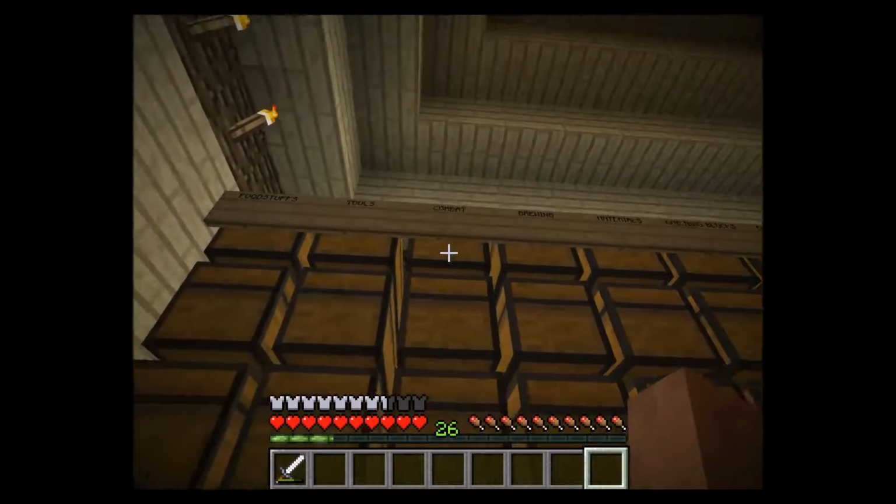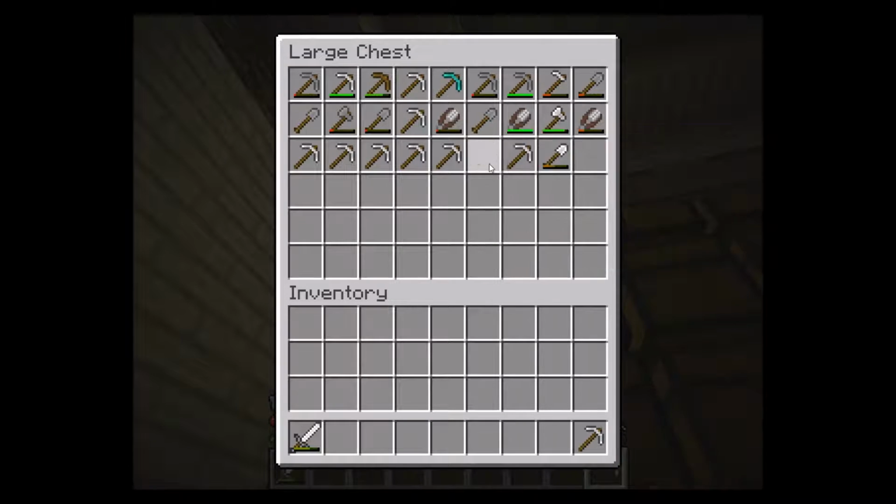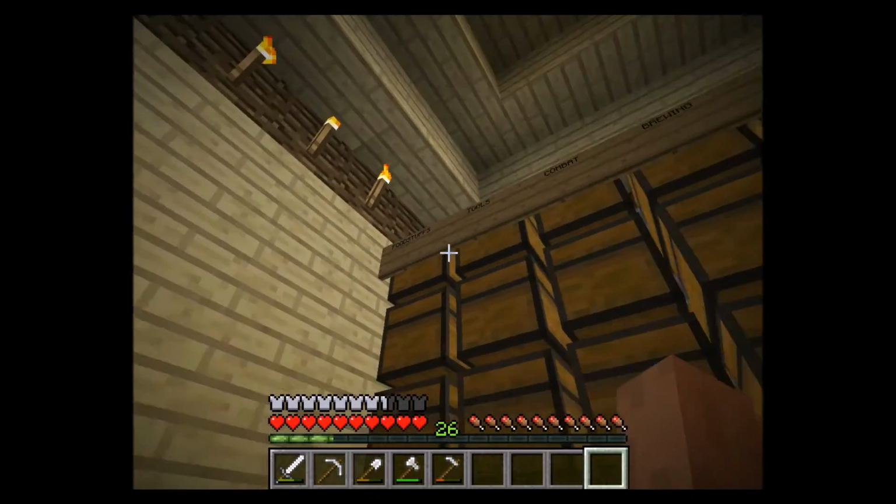Not where they fall through fire, but, they dab. Not like dab. What is it? They don't fall through fire. Oh, they take fall damage. Sorry, I'm just distracted.